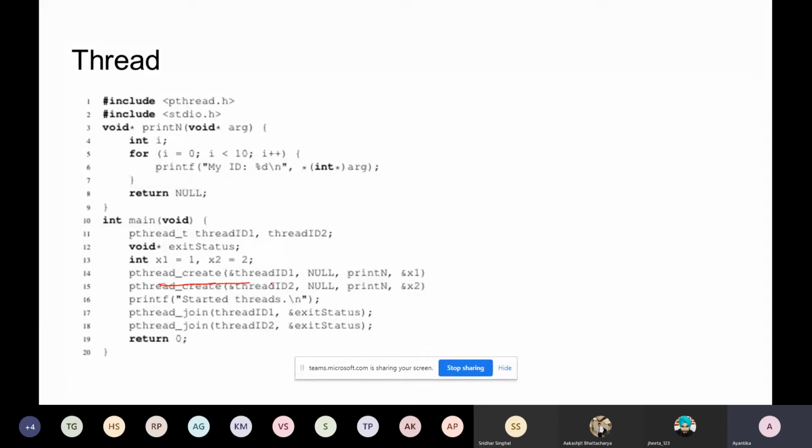We can create a thread with some thread ID, and map it with some code that the thread will actually execute. Then pthread join will take care of whether the thread has been terminated properly before you go to the next level of instruction. So all these supports I will get from my compiler. That is very straightforward and given.